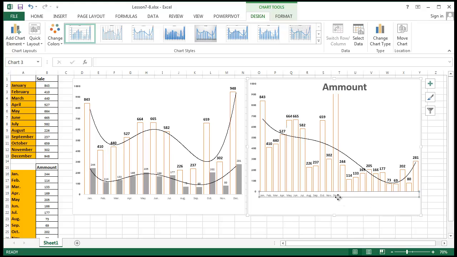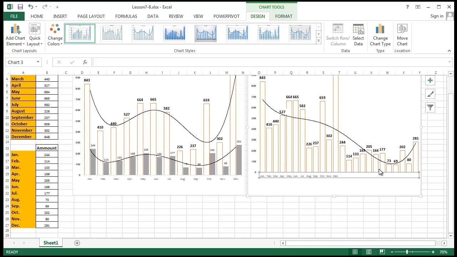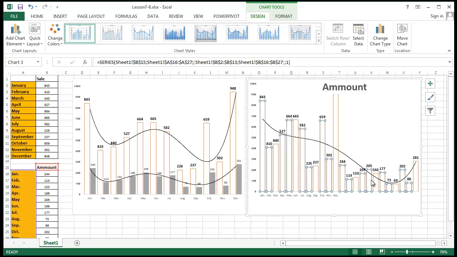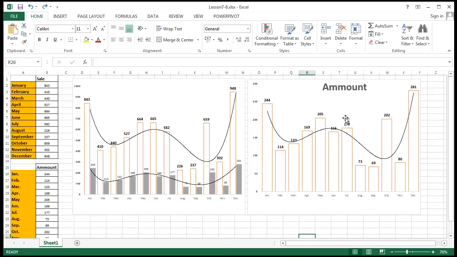But note that the data acquisition is only for 12 months. So from the second data amount, so the lower values, which were, I believe, the amount of sales, the amount of sales shows no names because Excel sees this as one continuous amount of data. Okay, let's go back. Great. So we're back to the amount data.